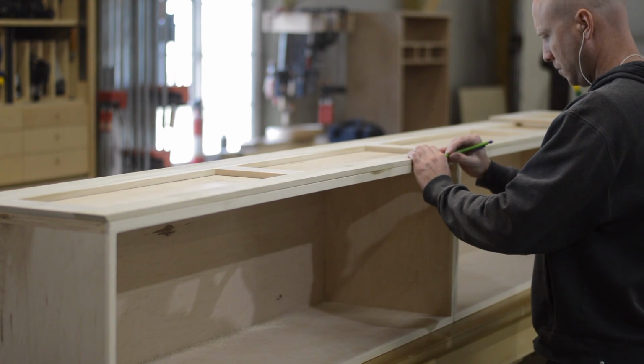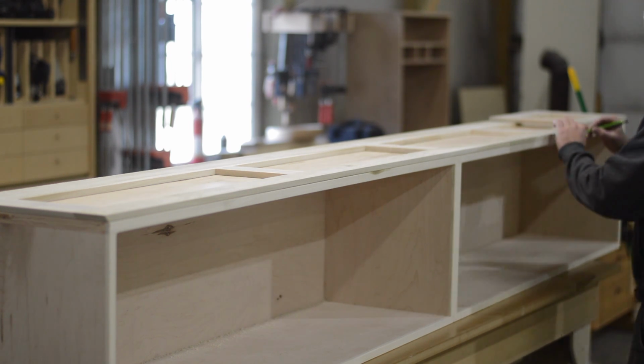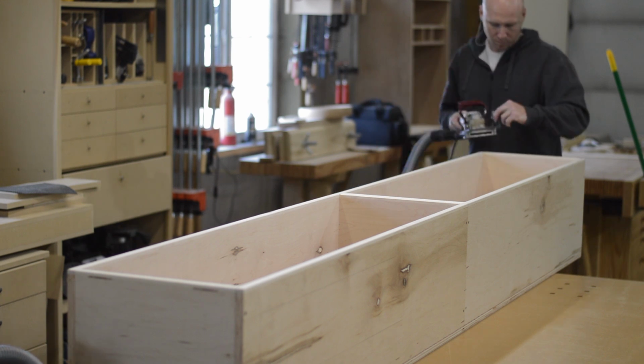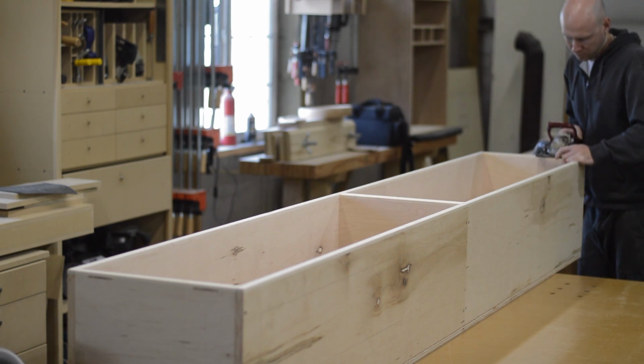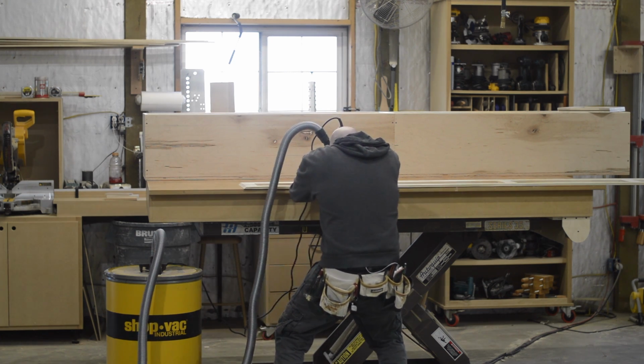Alright, time for some more biscuits. I'm guessing you're sensing a theme at this point. But in this case, I'm really not using the biscuits for strength. I'm using them for alignment during glue up. Sure does make glue ups less stressful when you don't have two pieces slipping around on each other.